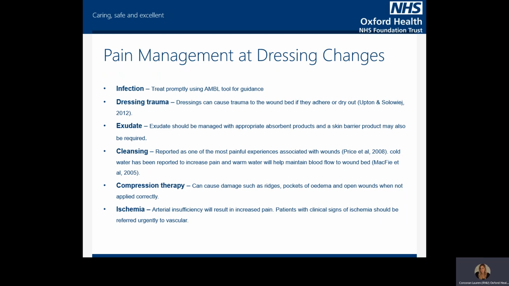It lists signs and symptoms and what's going on with the wound, and makes us think about whether this wound may be heavily colonized or infected, and whether we need to start some treatment for that. Wound infection can be incredibly painful for patients, so untreated, it is going to be a huge contribution to their pain. So keeping an eye out, being able to assess and recognize wound infection and then treat it with antimicrobial dressings is key. Another one is dressing trauma. Dressings can cause trauma to the wound bed if they adhere or dry out.